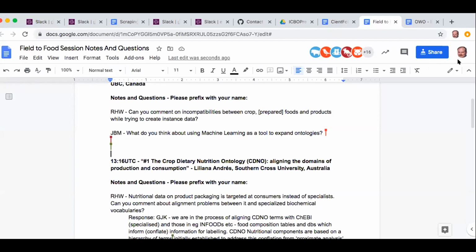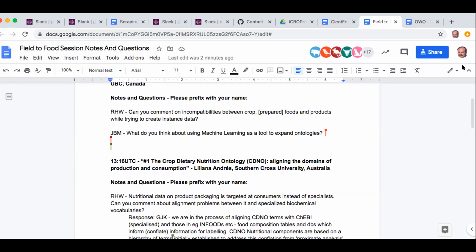Hi. I just wanted to make a comment on the machine learning. So the Planteome, I didn't have time to cover this in our talk today, is actually working on a machine learning project currently where we're working with a group and training the computer to recognize leaf shapes. The idea is that we're going to bring in images of different plant leaves, and hopefully the computer will be smart enough, after we get a big enough training set, to recognize the types of leaves and hopefully categorize them. Our goal down the road is probably to be able to assess disease symptoms. I'm not sure about expanding ontologies, but it's definitely a way to utilize ontologies, I believe.